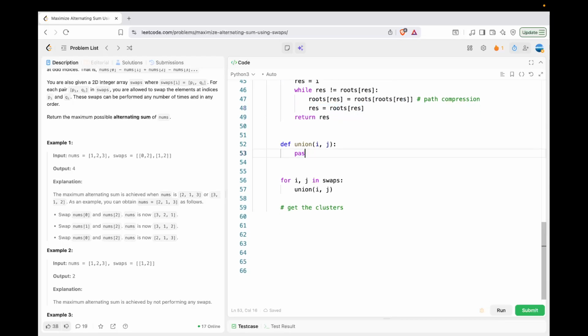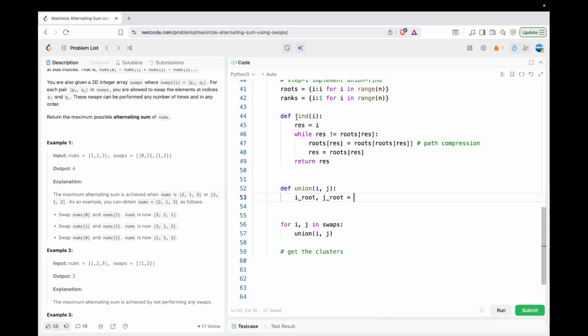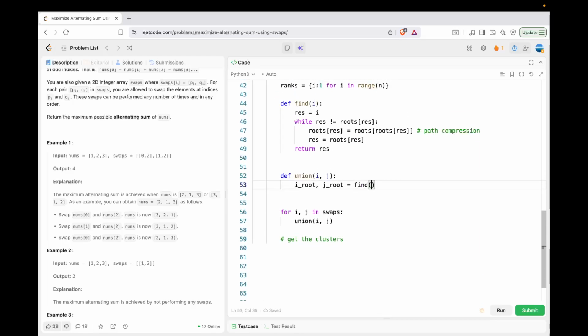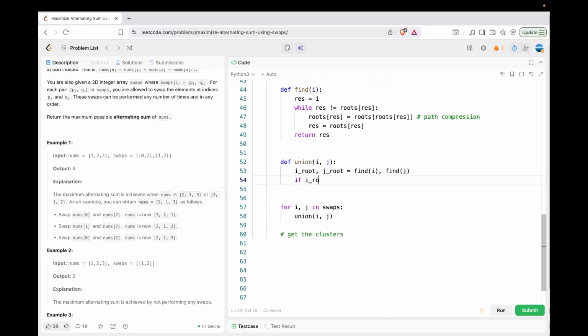Now let's look at union, union by rank. First we get i root and j root. Because we have implemented find, we can do find(i) and find(j). First we check if i root equals j root, which means they are in the same cluster, so we don't need to do any operation.